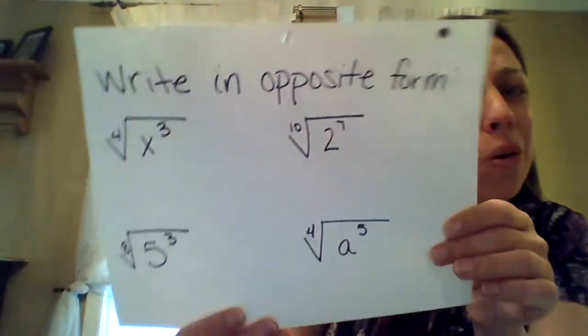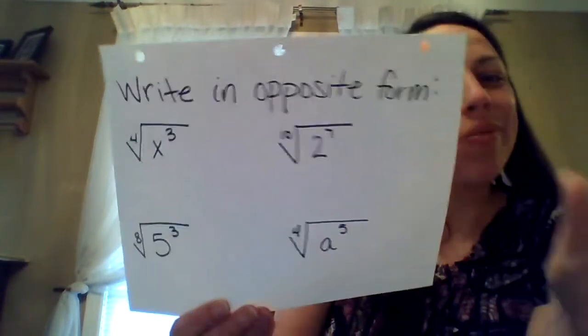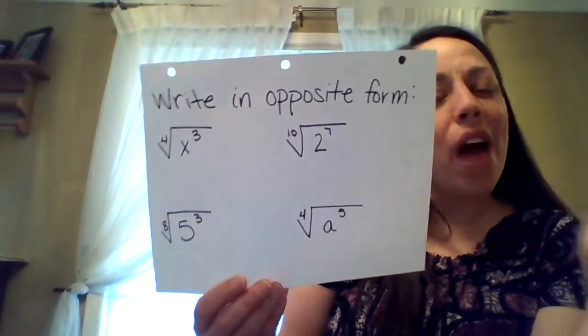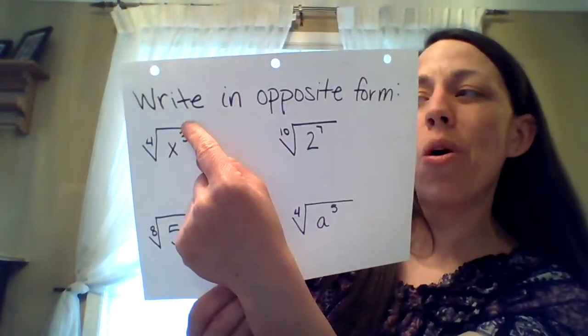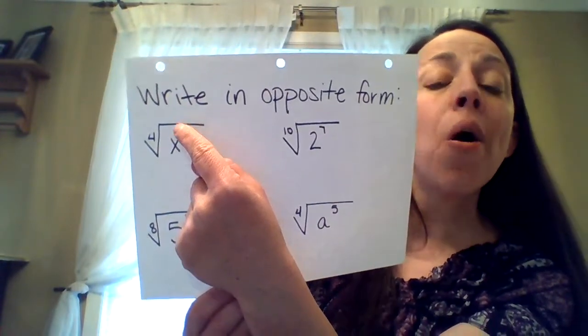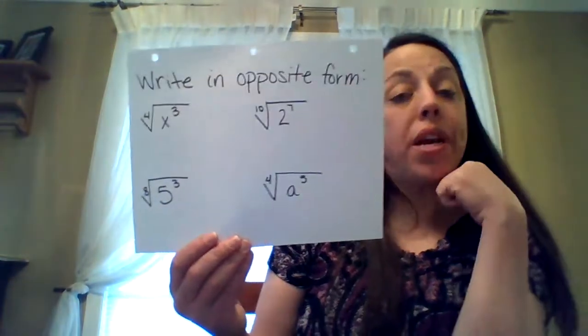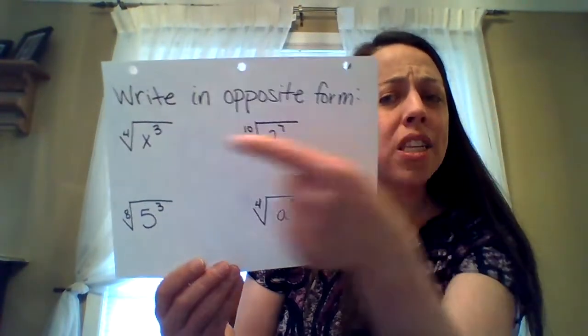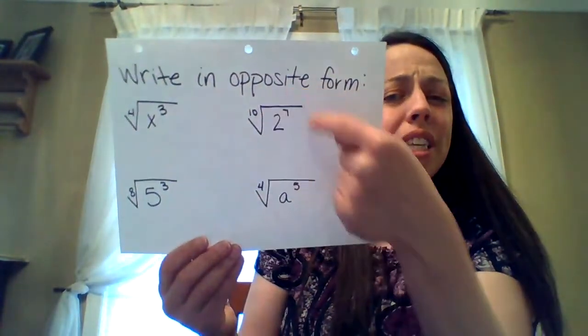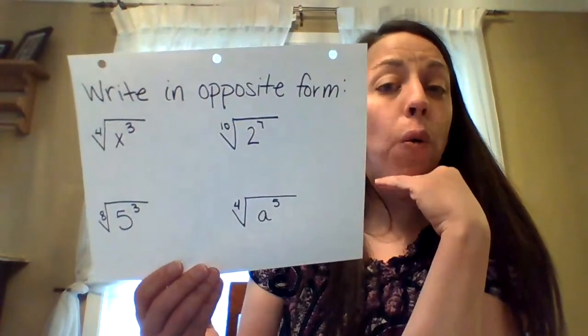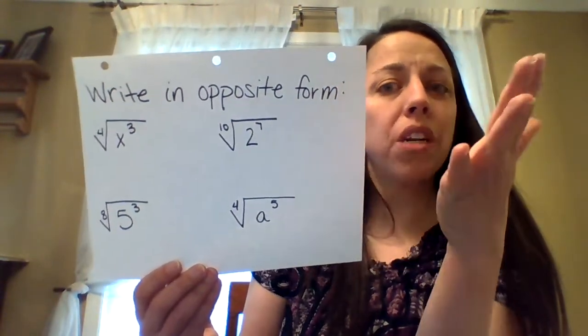All right. So what happens if we get a crazy mixed up everything going on at once? I'm going to hold up this paper real quick. And guys, right now, who sees a whole bunch of radical symbols? Because you see a whole bunch of radical symbols, the directions for this part of the homework should have said, change from radical form to rational exponents. That's what the homework is going to say for this. But right now, since we see radicals, we just need to write it in the opposite form.